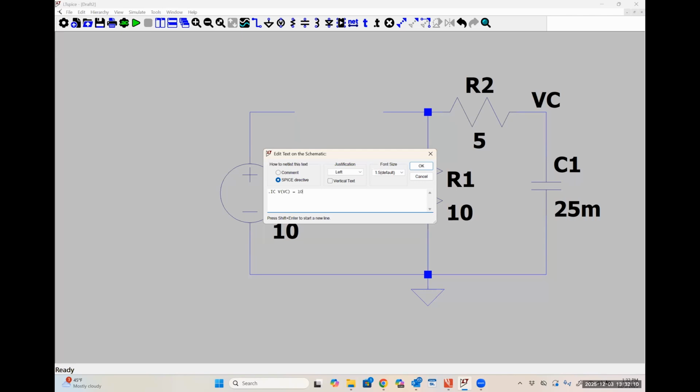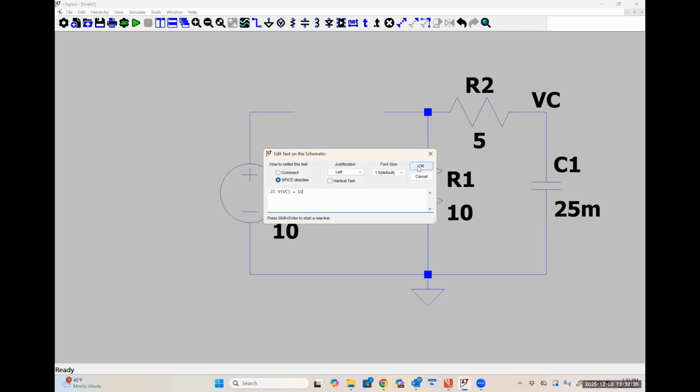So it's starting the simulation under the constraint that the capacitor initially has a 10-volt drop across it. I'll let you guys catch up before I click OK. So that is the voltage at node VC is equal to 10.